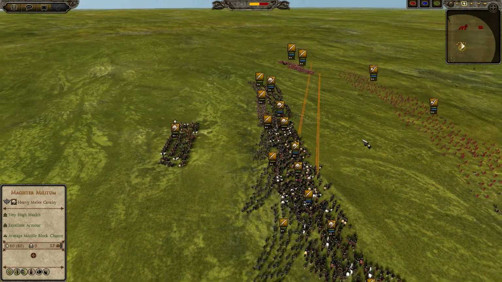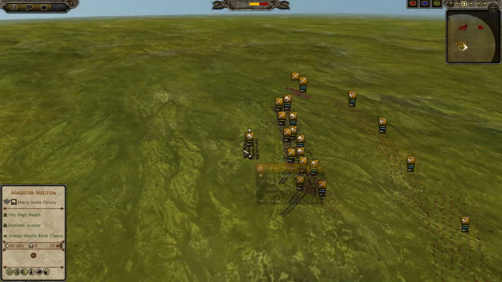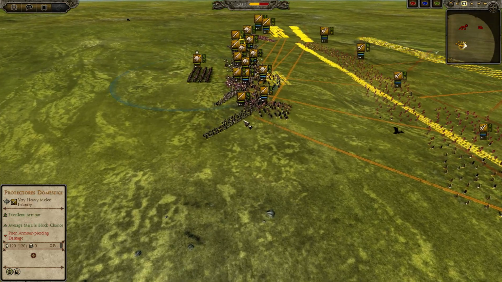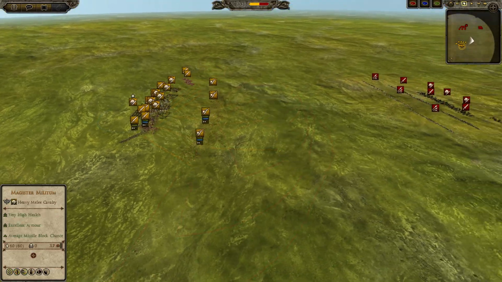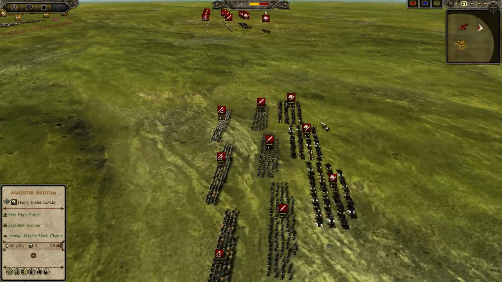All my cavalry is bronze 1. Then I have my bronze 2 Magister Militum General with Brace. So this build is, I would say, fairly standard for Western Romans. I mean, it's hard to do something that's better, I guess. But anyway, now let's go over Prince of Macedon's Alani build.